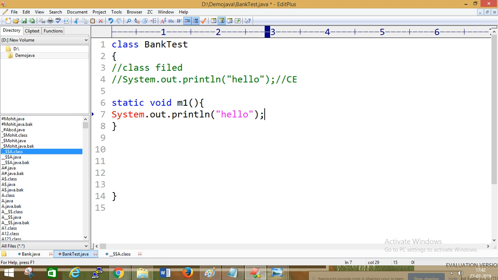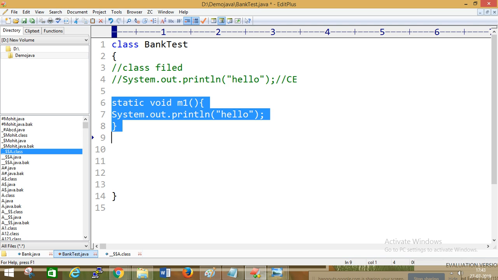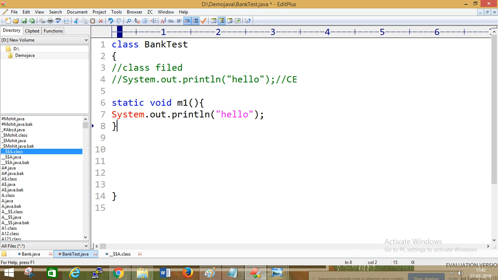Why is a method required? If you are going to develop any logic, there are two types of logic: one is business logic, and one is mathematical logic.